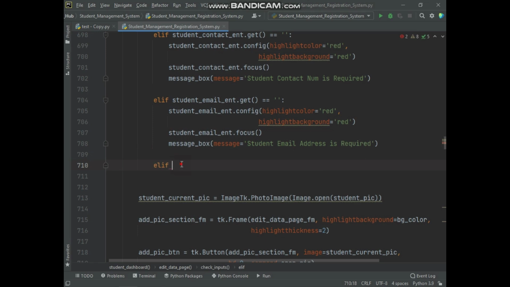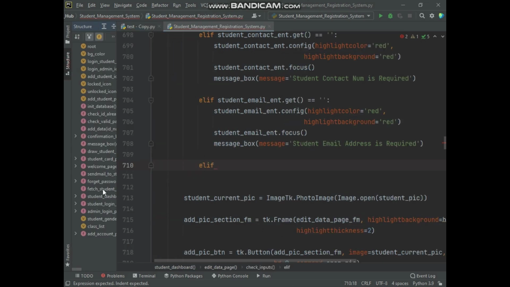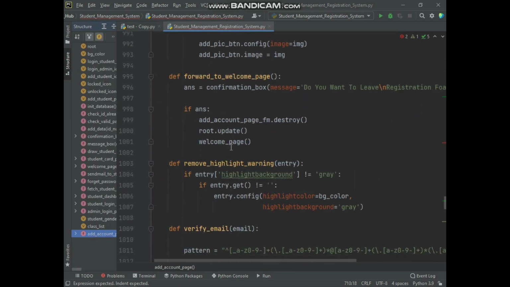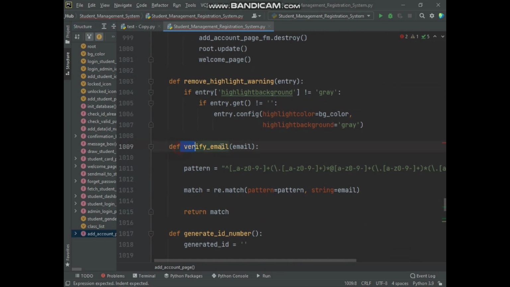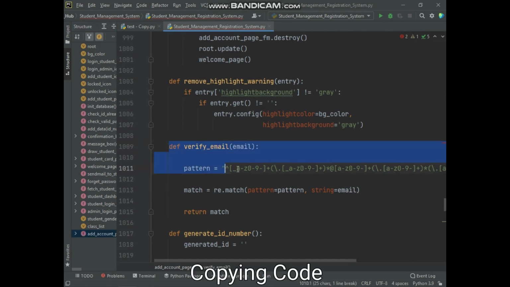We have already created a function which can verify the student email address format. You may remember that we are also verifying the student email address format in the Create Account page, when a student creates an account. So we will use this function to verify the student email address format.